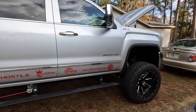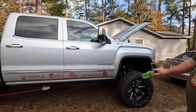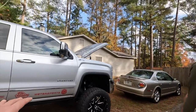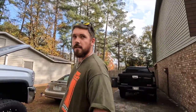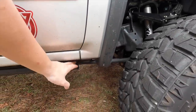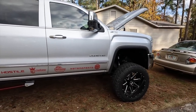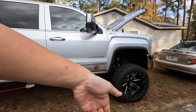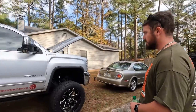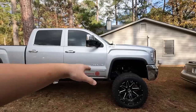When you're not using the amp steps they tuck up and look really good. Another thing to think about — if you're getting amp steps, make sure to buy the ones for the 1500, not for your truck, if you don't have the DEF tank. Donnie has the ones for the DEF tank on his 2500 — his mounts position so that the step actually ropes on the mounting bracket at full turn. Also the ones for the DEF tank slant down — they don't look as low profile. If you have a 2500 without the DEF tank right there, you can get the 1500 style and they mount exactly the same.